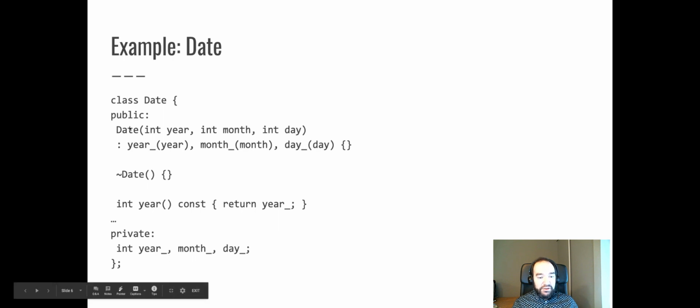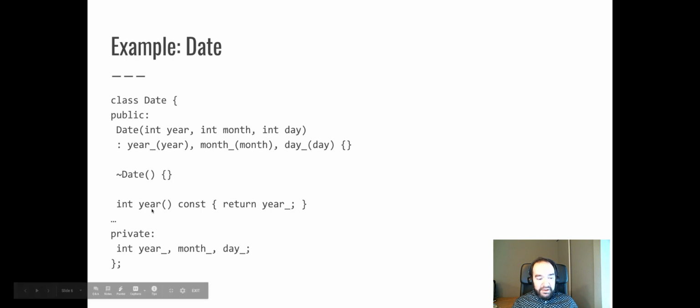So I've got my constructor up here that creates an object and initializes every single data member. I've got my destructor here. Note that the constructor's name is capital D-A-T-E, Date, just like the class name. And the destructor is the same identifier, capital D-A-T-E, but with a tilde. And this is an empty function, open curly brace, close curly brace. In this case, the destructor does not need to do anything because int year, month, day are all declared statically, so there's no need to delete them or do any other kind of cleanup.